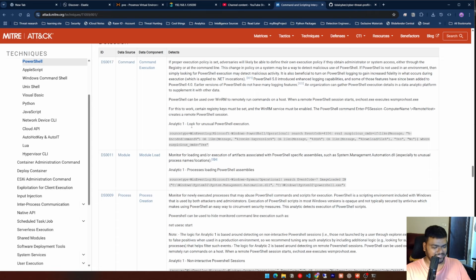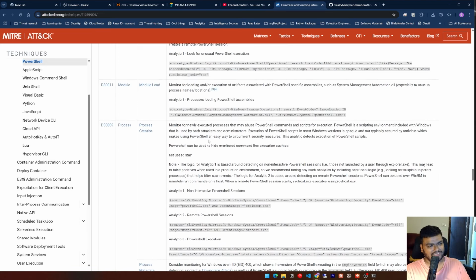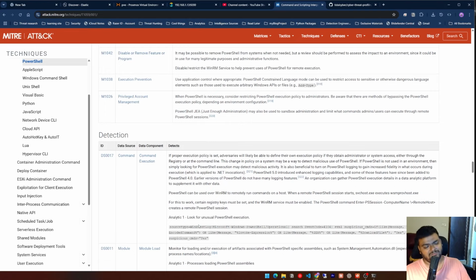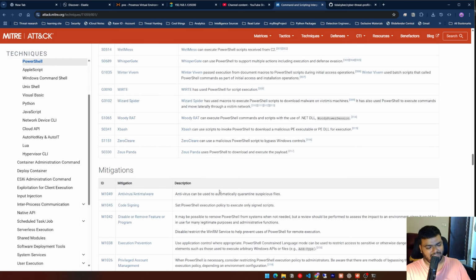There are clear-cut examples. I would ask you to go back and read the document and read this entire sheet to understand what all analytics are present and whether they're structured or unstructured, and possibly employ them in your environment if you have a Windows-centric environment. And this is how you can possibly be a better hunter, by learning the differences in theory.